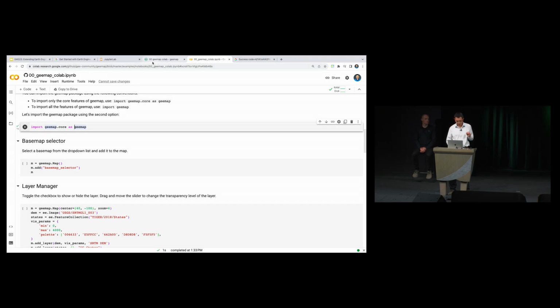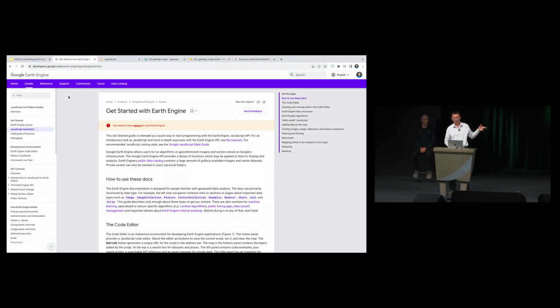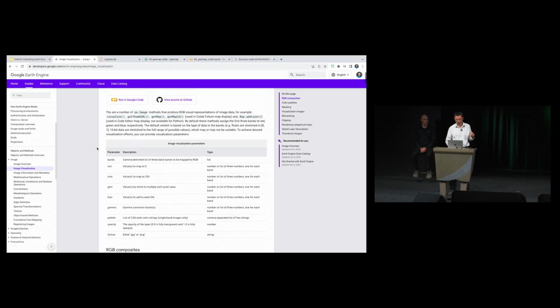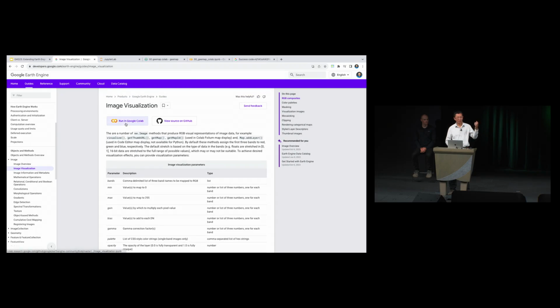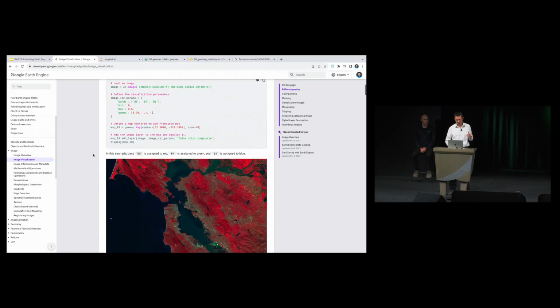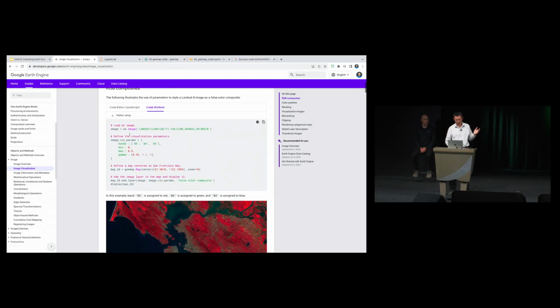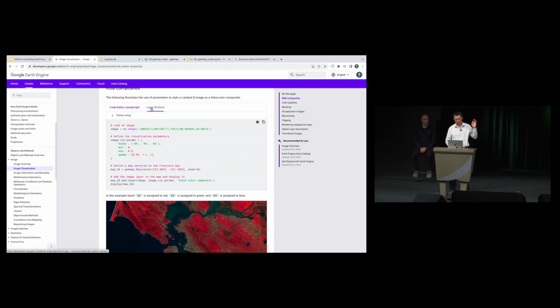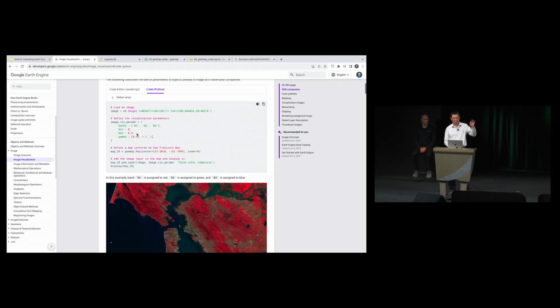So I can quickly show you on the Earth Engine documentation, for example, here. Now if you go through the user guide, I can click, for example, Image, and then Image Visualization. You can scroll down. At the top here, there's a Colab link, so you can open in Colab and run through that. Or if you want the specific code, here you have JavaScript, the code editor, or you can also have Python, right? And this actually has been updated to use Geemap.